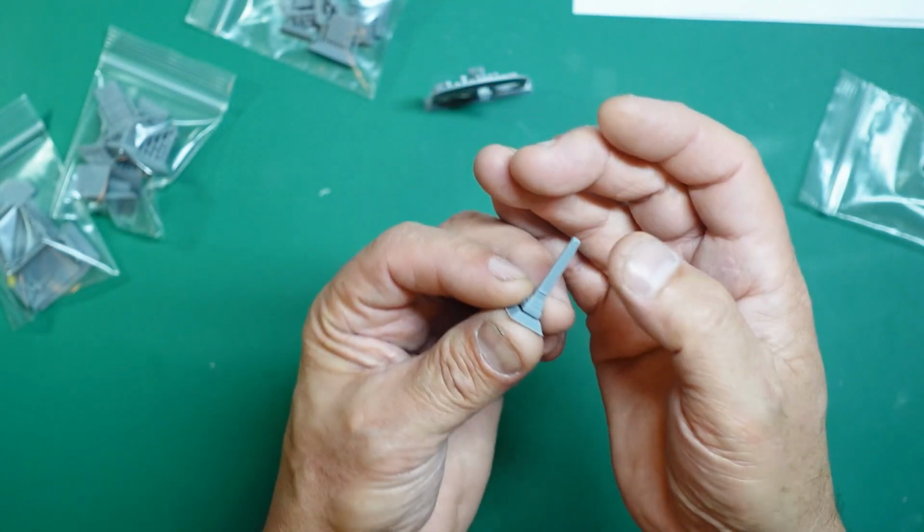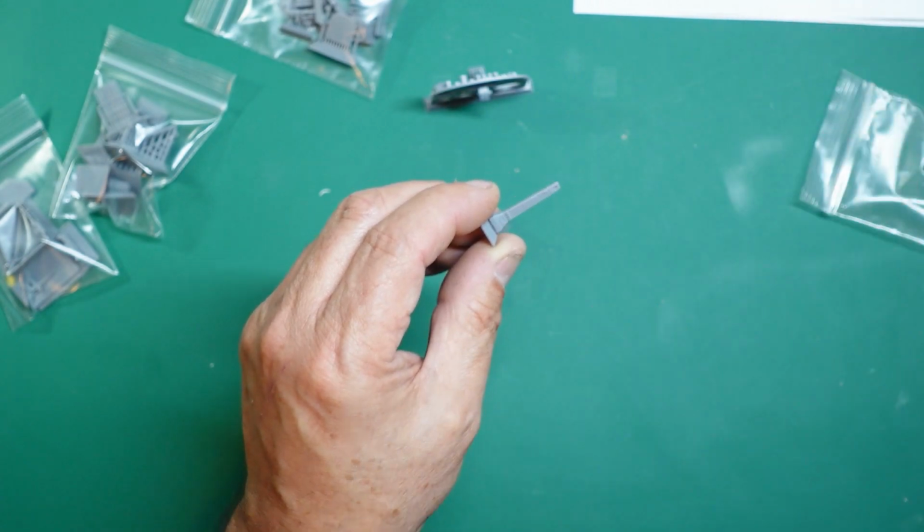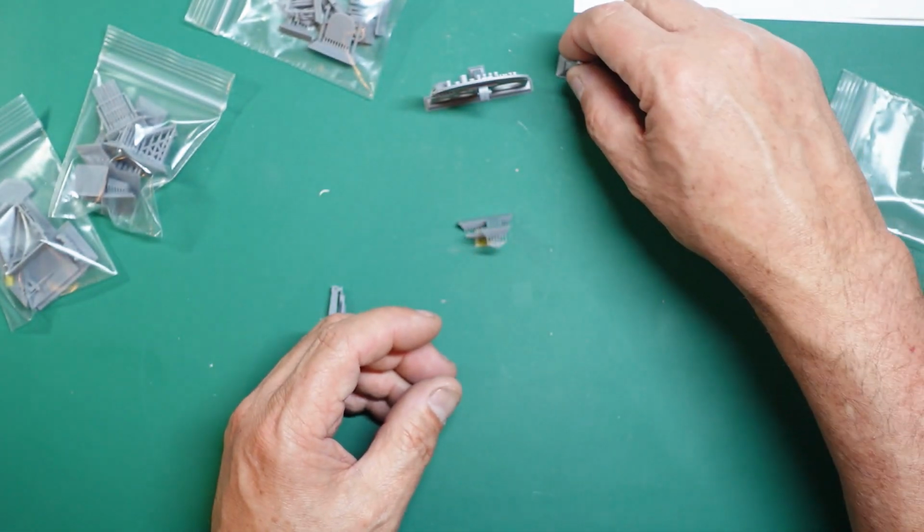It is beautiful. And you can just imagine when that's painted cockpit green or black or whatever you're going to do, and then you give it a wash of something and a dry brush, all those rivets are just going to pop.